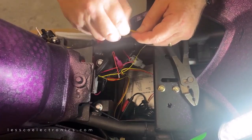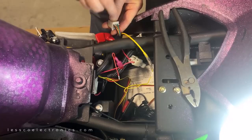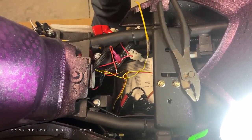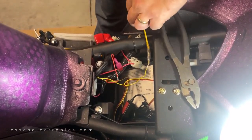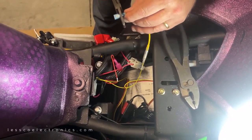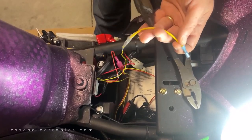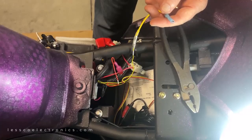And yellow, I have to make a little fuse holder, and I'm going to connect that to this black wire here, which is switched at my key. So I'm going to make my own little fuse holder, because I need a 5 amp fuse holder, and I don't have one exactly the way I want it. Since these wires are so thin, I can't really crimp anything of size on there, so I'm going to use these little adapters that were in the hardwire kit, and I'm going to improvise.